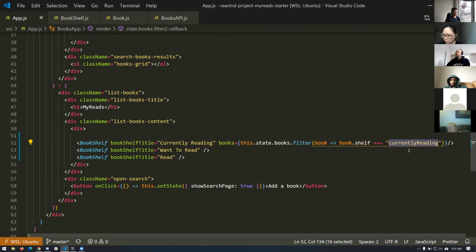But Kevin, if I move this into here, I actually only need one bookshelf. I can just loop over the different shelves and it will automatically print out the bookshelf and the books that go with it. But the problem is this bookshelf is not "currently spaced reading", it's "currently reading". Right. But we know programming, we can mess around with this string and convert it to something correct like this. Absolutely. Very common. But that is an optimization.